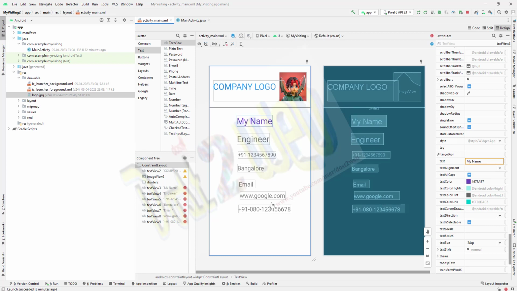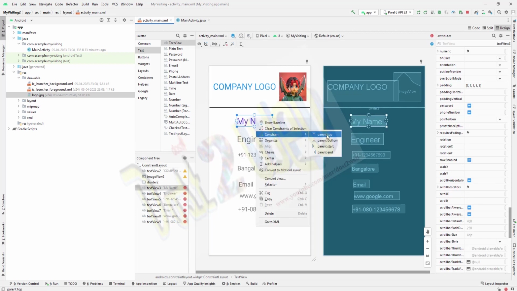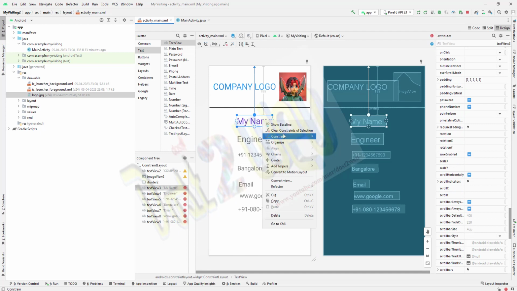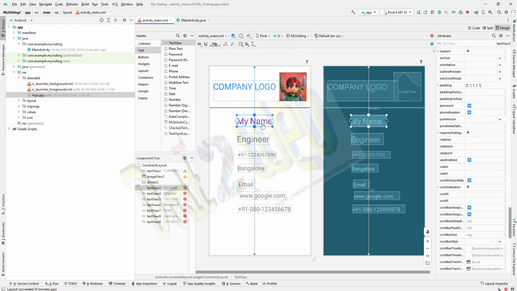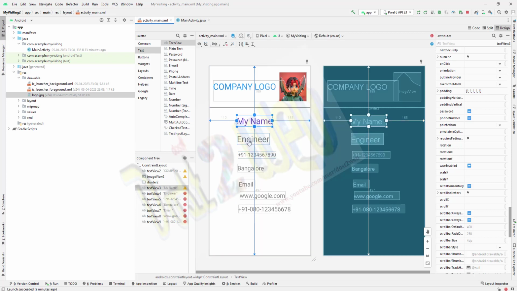So now after adding, make sure that you add constraints to each view. You can see every text view is showing a red mark, missing constraint layout. So in a similar way, right click and make all the constraints before you execute. Okay, so like this you have to make it.